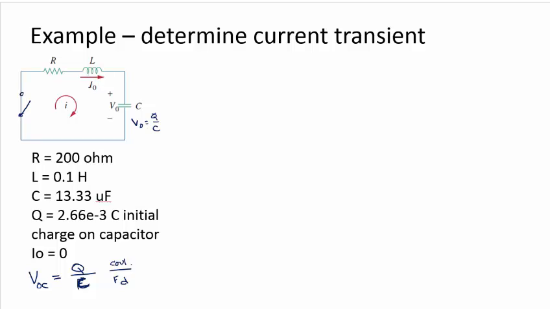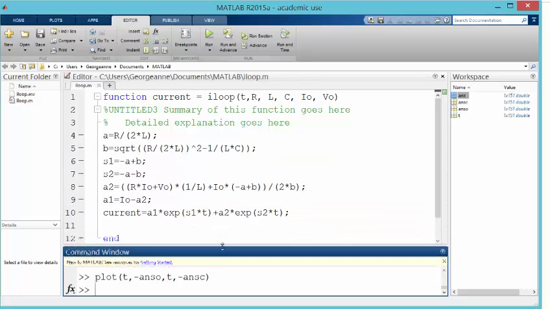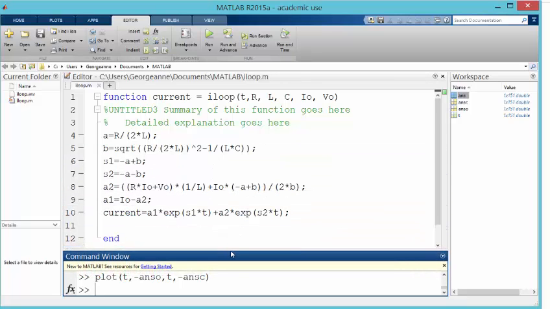So I chose to do this with a math program because going through and calculating all those little values was time consuming or prone to errors in my case. So I programmed it in MATLAB, and I keep encouraging MATLAB for you.